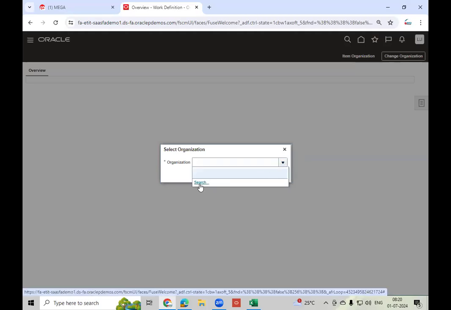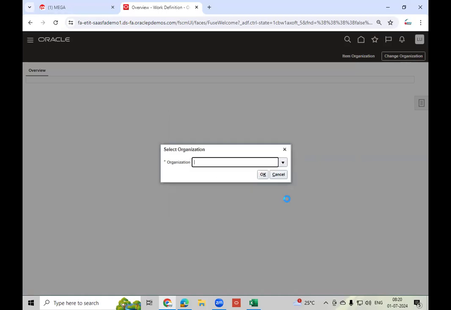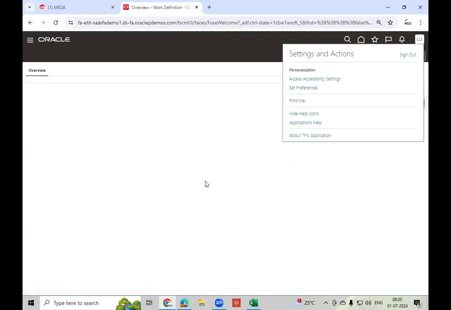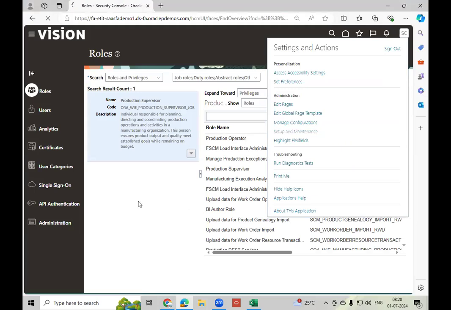Why is my organization not appearing? So we need to first complete setup and maintenance.